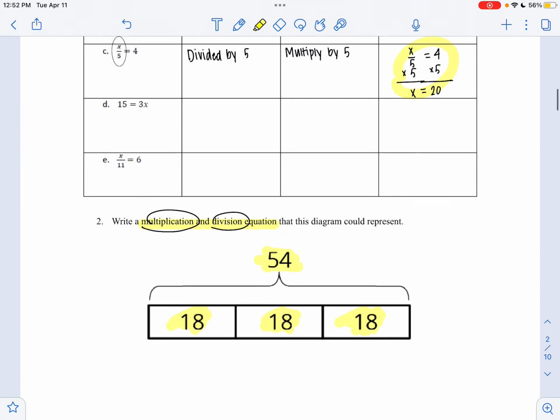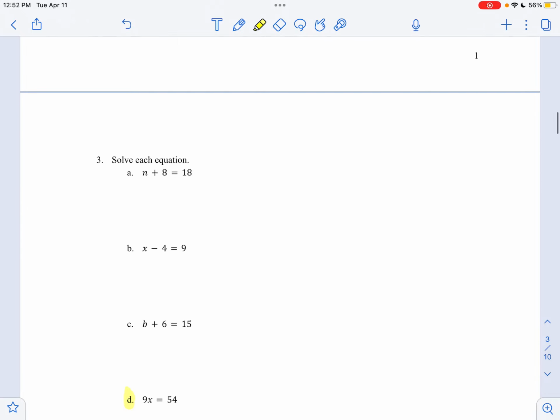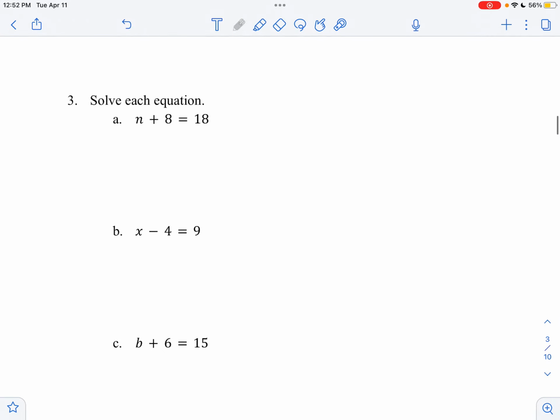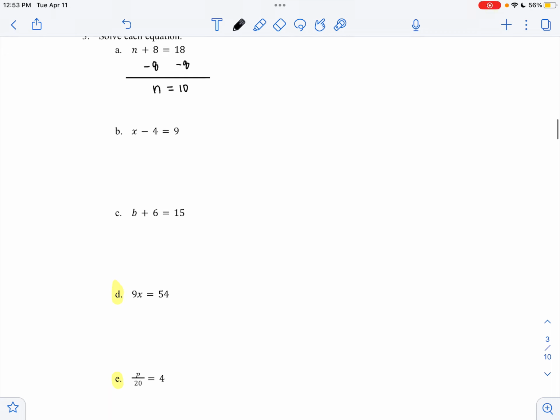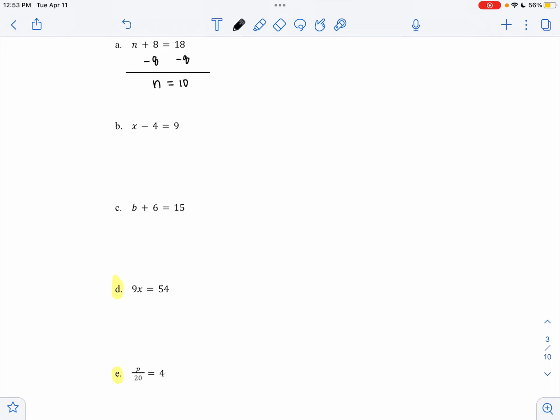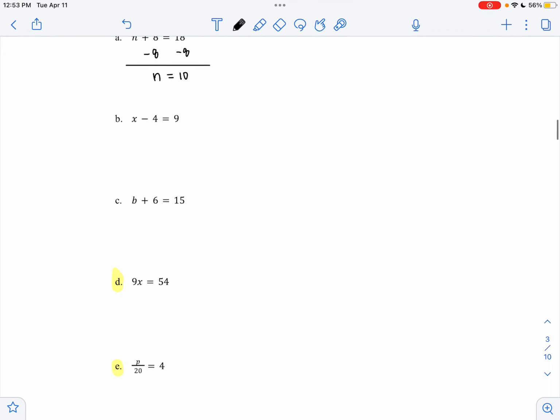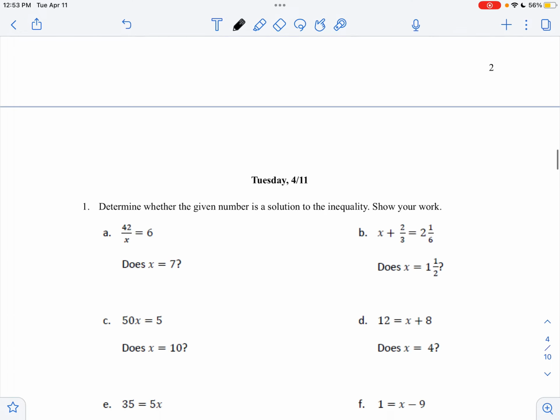You can always pause. Remember that addition and subtraction are inverse operations. So for something like n plus 8 equals 18, we would solve by doing the inverse operation on both sides to get n by itself, and n equals 10. Those are the steps to solve for addition. If we started with subtraction, your inverse operation would of course be addition. That's Monday night's homework.